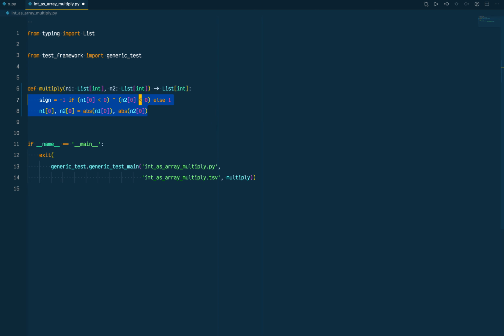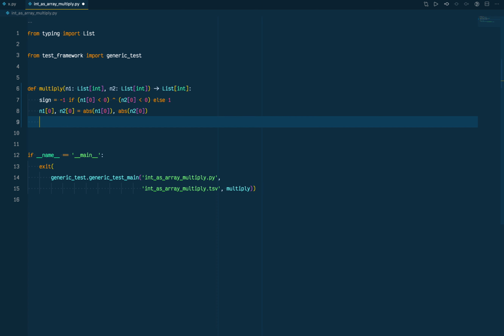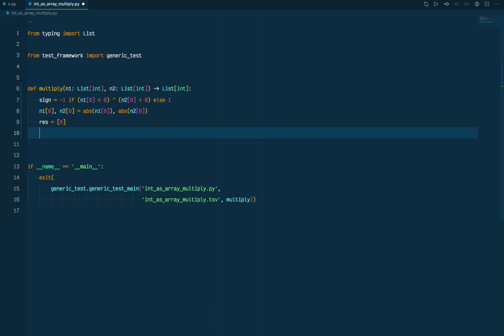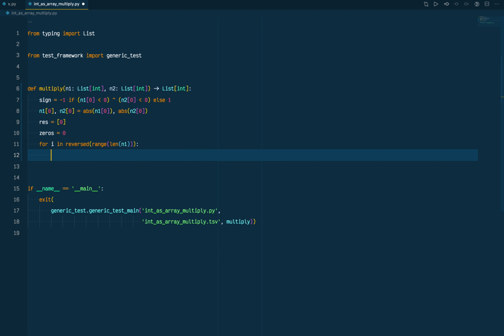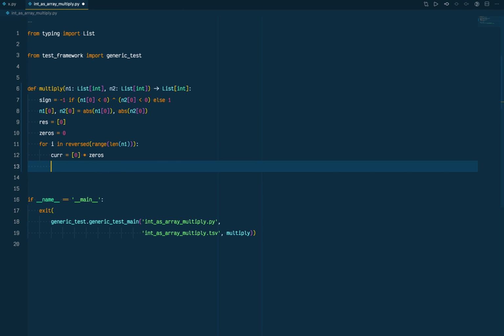So here we're just saving our sign. Next, let's have a results variable and zeros. So we have current value, carry, which is 0.